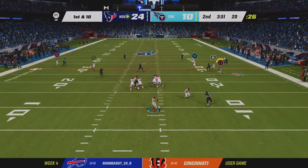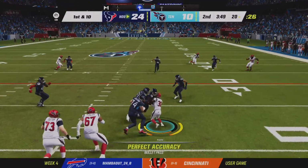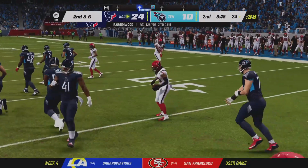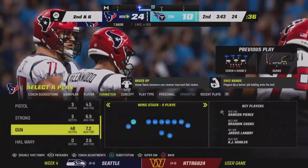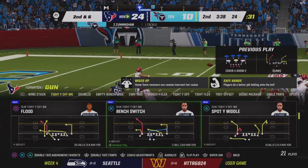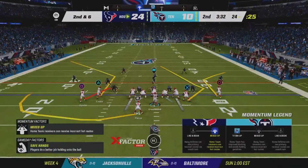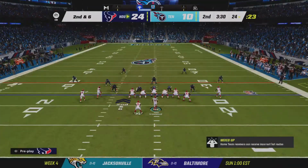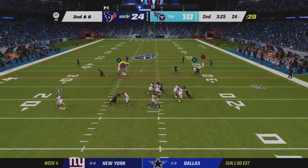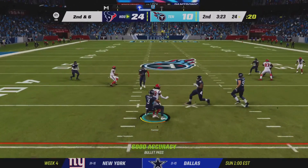Trying to shake off the interception. He'll look to throw. Now he'll dump it underneath to his running back. Complete. And he's brought down at the 24 after a gain of 4. Well, offensively, that's the mismatch that you want. You want to force a linebacker to try and cover your back out of the backfield, out in some open space. The linebackers nowadays, they run like backs, and they take a lot of pride in covering.